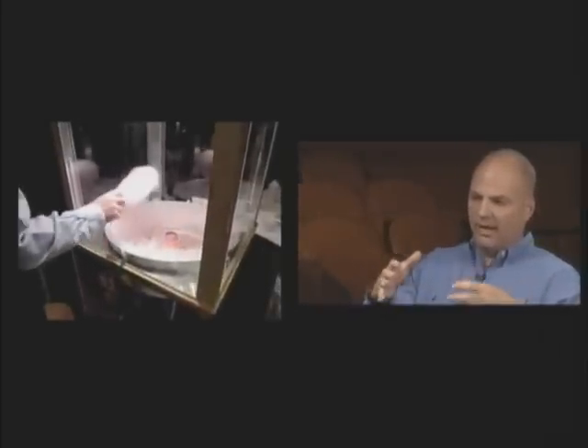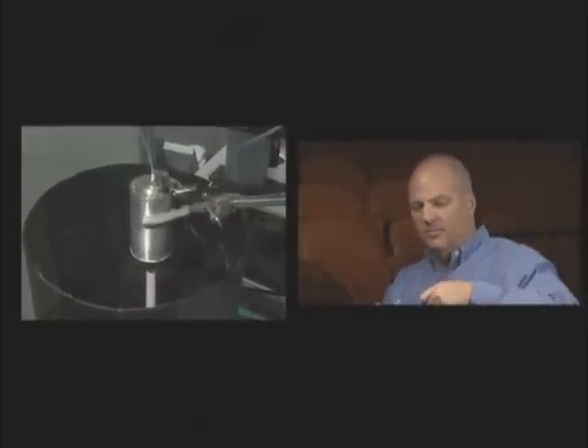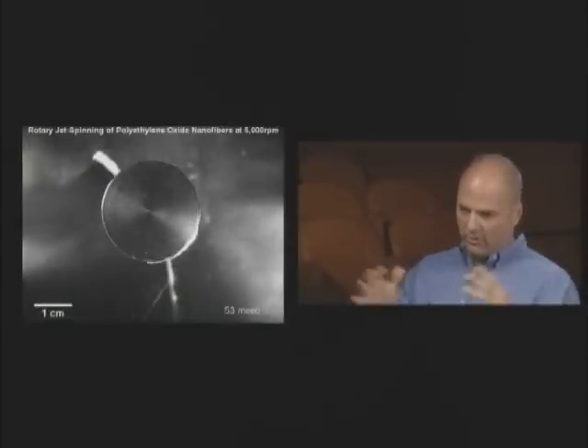What would you use this for? When you say weave a structure inside someone's body, what are we repairing? Any type of organ that had been devastated because of injury or disease — an organ that has some type of hollow chamber is the best. You can imagine weaving these nanofibers just the way cotton candy wraps around a cone at the fair. We want to control the collector walls and move the rotor that's spitting out the jet up and down so you can weave these three-dimensional structures — kind of like doing pottery, except you're doing it from the inside.